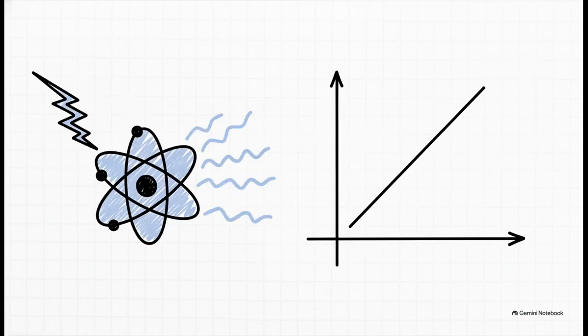What's really fascinating here is how Moseley proved this mathematically. He bombarded elements with high-speed electrons and studied the resulting X-ray spectra. When he plotted the square root of the X-ray frequency against the atomic number, Z, he got a perfect straight line. I mean a mathematically perfect line. This completely rewrote the rules, giving birth to the modern periodic law as we know it today.